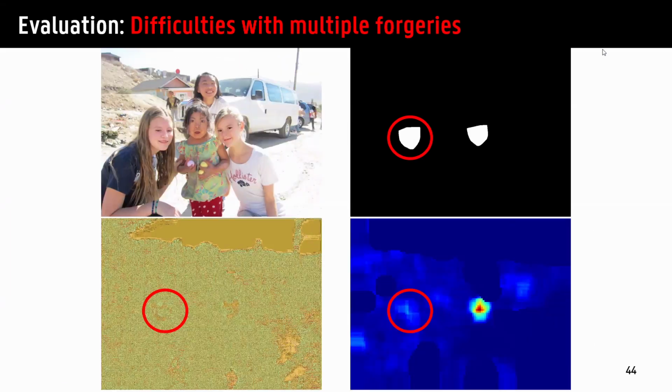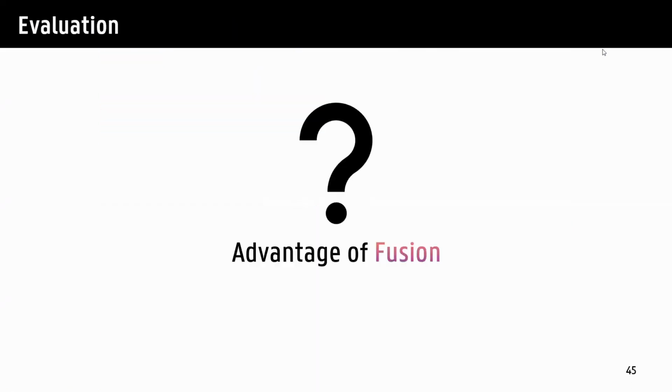Similarly, when there are multiple forgeries, for example, here we have two face swaps. These both can light up in the Comprint, but then when we transform it to a heat map, only one of them shows up. So that is because the heat map shows two clusters, while there might actually be more than two. So this is something to look at as well.